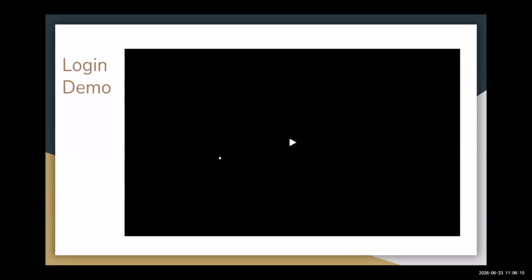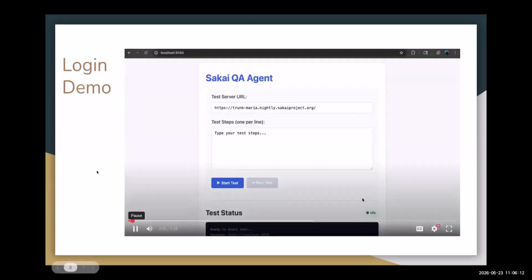Yeah, it's very impressive. You can see the agent can interpret instructions, and this is a logging demo.